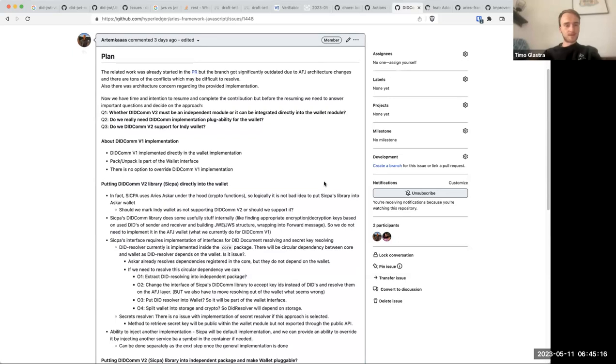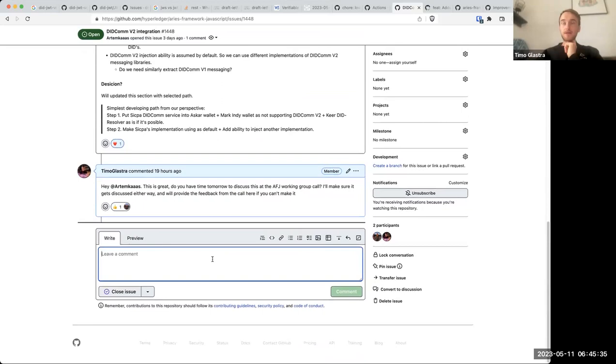Well, I'd say providing the key material to the library is not a good design in my opinion. So I'd say either an interface or the callbacks, something like that. Yeah, I think so. The only way we could use the DIDComm library is by integrating it into the wallet, because then the keys won't have to leave the wallet, but they will leave the Askar storage. But that's already the case now, I think. So that's option one.